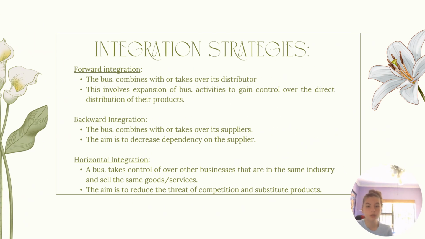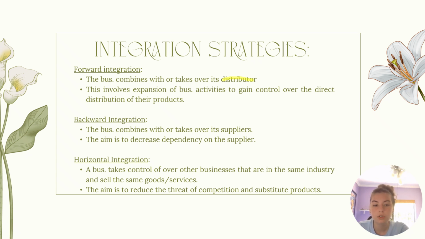Let's start with integration strategies. You get three integration strategies: forward, backward, and horizontal. In the next slide, I have an example to help you understand the directions it's referring to. So for forward integration, it's talking about combining or taking over its distributor. So this involves expansion of business activities to gain control over the direct distribution of their products.